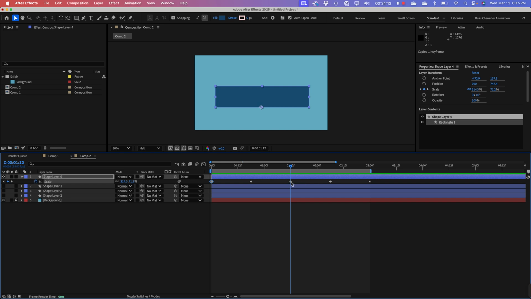Come over here to this keyframe, delete it, but then paste the keyframe I just copied. And on this keyframe and this keyframe, its scale parameters are going to be identical, because I just did a copy paste.